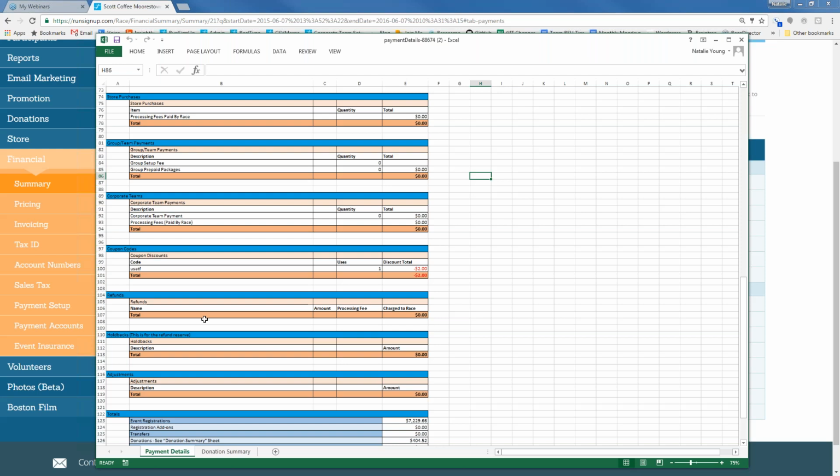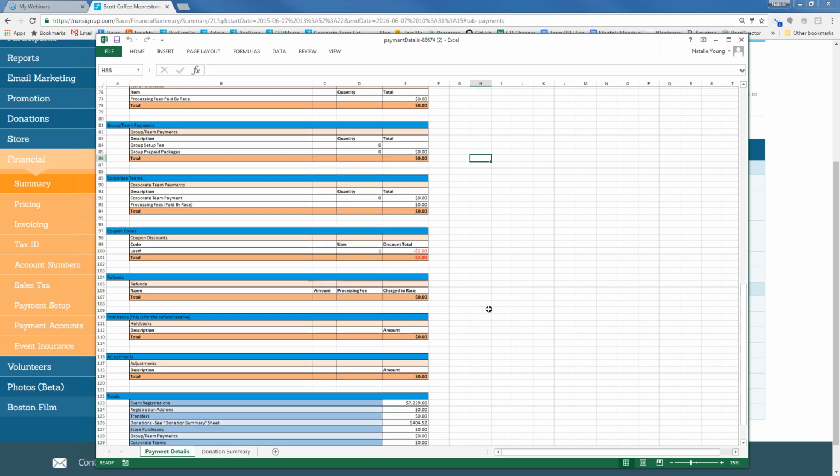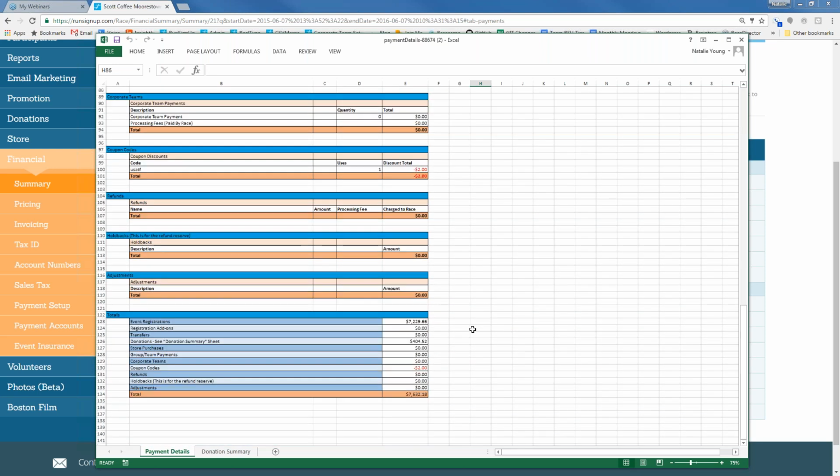If any refunds were processed during this pay period, the participant's name and refund amount will also be listed in this report. So it saves you some time in the long run if you need to reconcile that information specific to each participant. And then at the bottom, it just gives you a summary of all of the sections we went through above, clearly itemized here for you. So again, this is my favorite report.